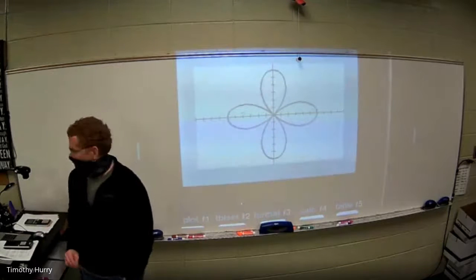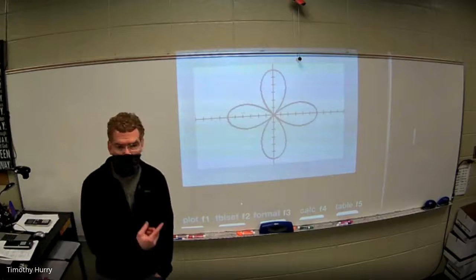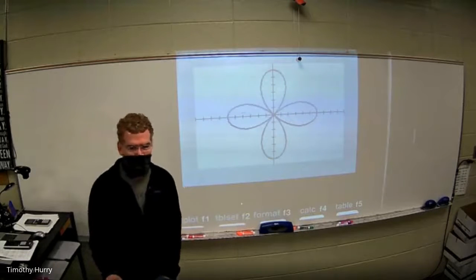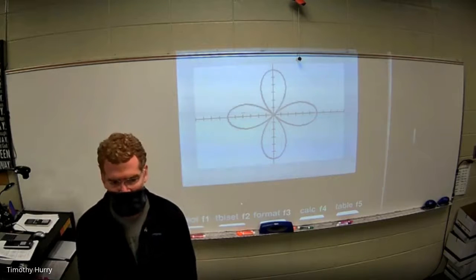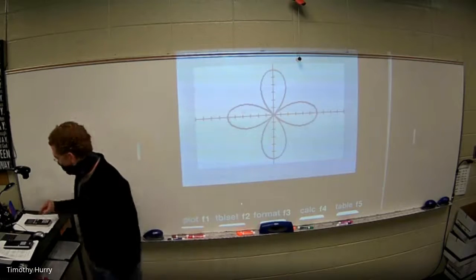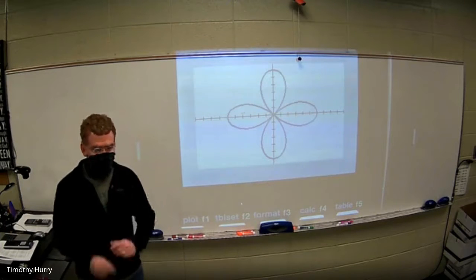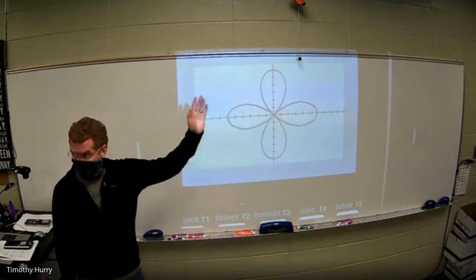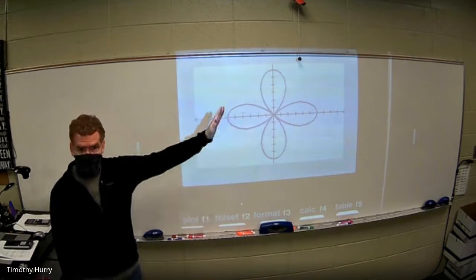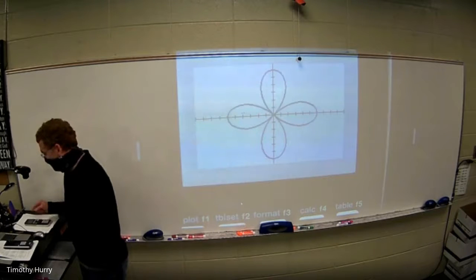Okay, so now I've got this thing called what we call a row. The thing that bothers a lot of people is, they're like, well, if 1 has 1 petal, why does 2 have 4 petals? Well, let's keep looking. What would happen? And by the way, have you noticed where they are? 0, 90, 180, 270, 360, or whatever, right? So they're all the same amount of units apart. Okay, we'll log that in.